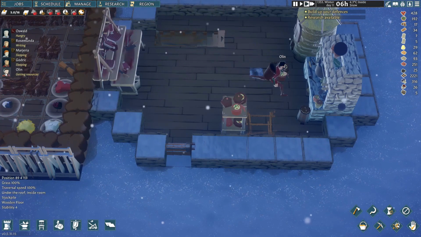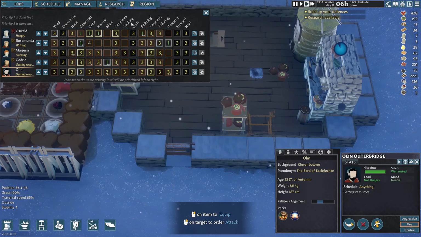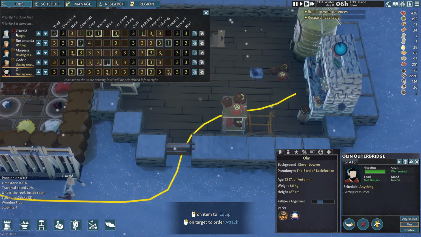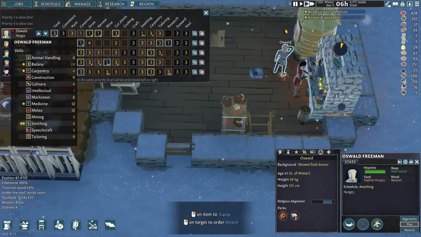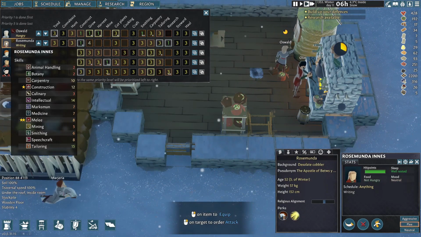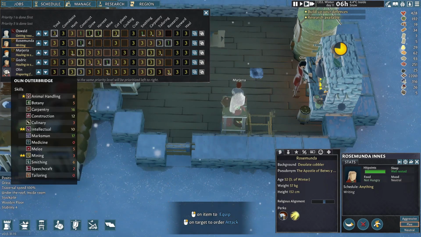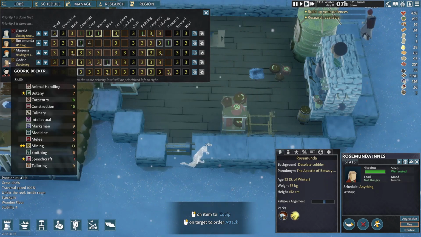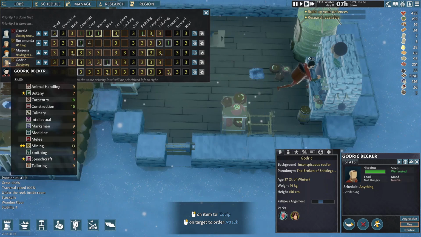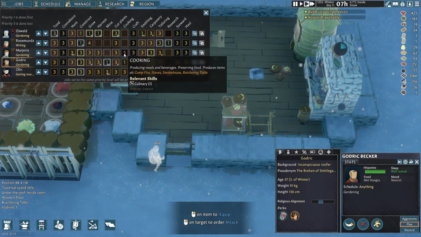Where are you going? Oh, getting resources. Okay, so who is our resident cook? Who is our cooking? Oswald, you are not going to be our cooker. So you have 4 culinary. 3 culinary. 1 culinary. 4 culinary. So... Godric, I'm going to make you head chef.